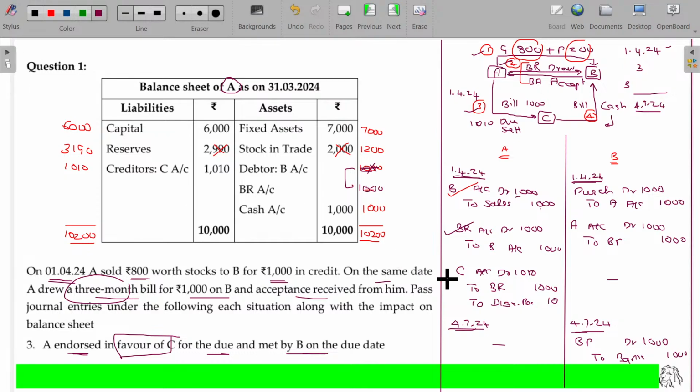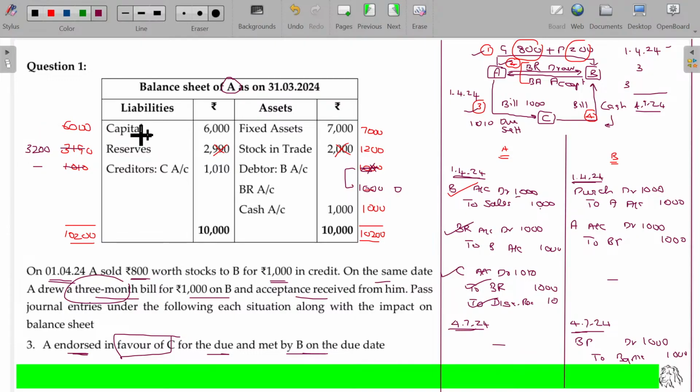What happens in the case of the third transaction, sir? Due to the third transaction, C is debited. Already we have 1010 for C's credit side. Now by debiting 1010, it becomes 0. And the BR account will now be cancelled completely. What about the discount received? Discount received is a part of your gain and will be added to the reserve account. Now the reserve being 3,200. Is that clear? As you are making the payment to the creditors with a discount, that discount portion is your gain, and will be added to the P&L account or reserves and surplus account.